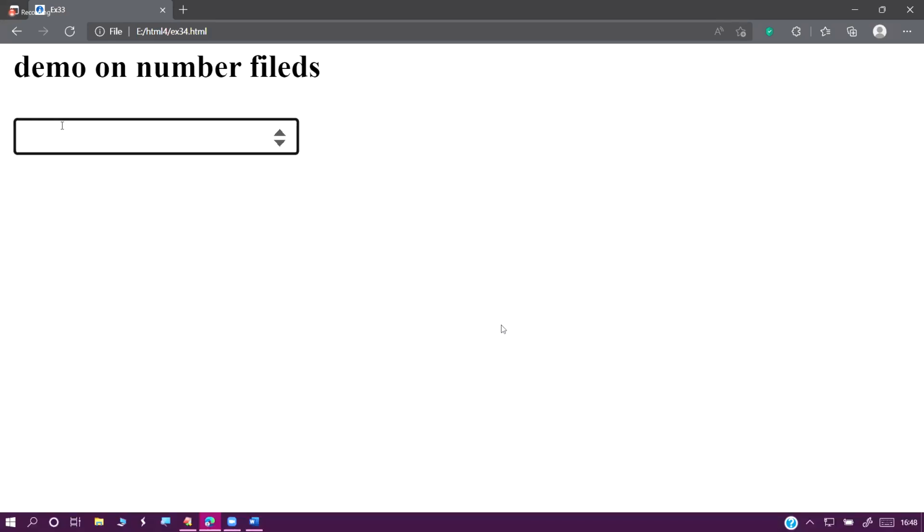But what is the value of the box's current value? What is the current value of the box? Nothing. Box empty. So no value, nothing. Nothing in the sense blank. In a blank scenario, if you click the up button, numbering starts automatically from 1. Up button, 1.